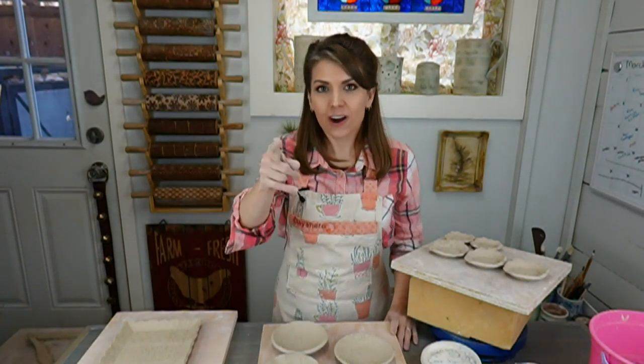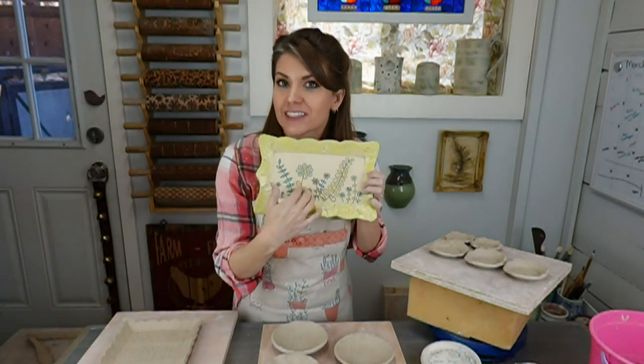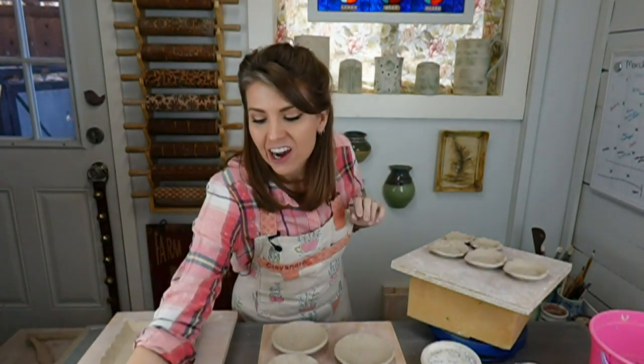And tomorrow, let me just quickly tell you, tomorrow, some more tutorials. I'll be doing modern Mishima and watercolor pottery. So that's this technique right here. We'll be doing this tomorrow. And we're also going to be glazing with Mako's glazes. I'm going to show you some of my favorite combos from Mako.